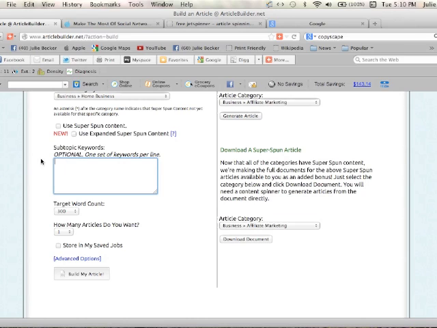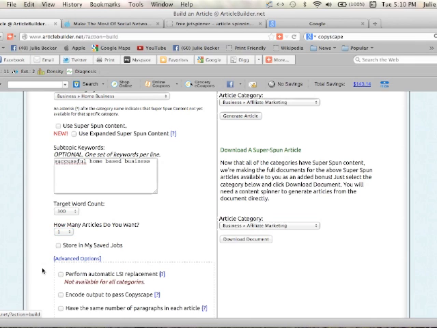So let's go ahead and we'll pick. We picked home business. I'm going to pick successful home-based business. And look at this. You can select the number of words that you want in the article from 300 all the way up to 1,000. So that's really cool. Really nice change up for content. You can do whatever you like. So I'll just leave it on 300. You can select however many articles you want, up to 20, which is very cool. And we'll just do that.